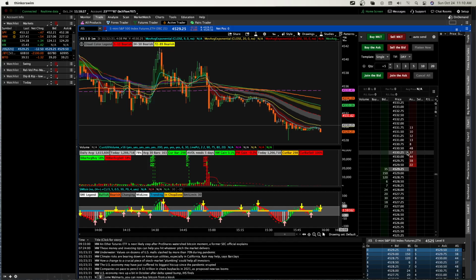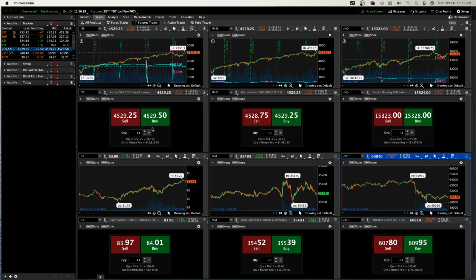So what you need to trade these futures depends on which future you're trading, and I'll show you some examples here. We'll go to our futures trader here. It will tell you what your margin requirement is. This is the ES, for TD Ameritrade anyway, the S&P 500 E-mini, right? Your required margin per contract is $15,812.50. This is the micro E-mini for S&P, and it's $1,581 per contract. You've got your NASDAQ here, 23,375. You've got crude oil here at 84.15. You've got mini Dow Jones here at 12,375, and you've got Bitcoin futures at 176,368.50. That will let you know what the margin requirement is per contract.